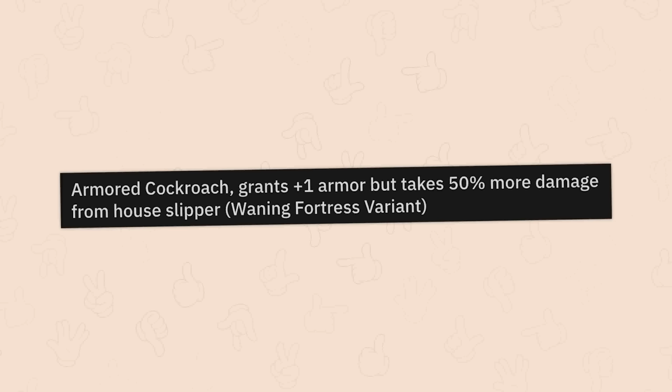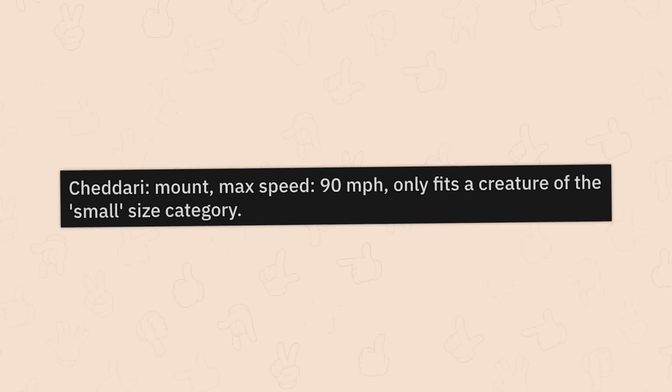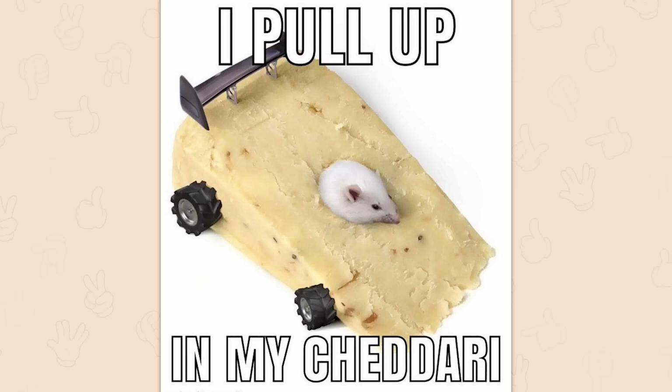Waning Fortress variant. Ooh, yes. I took the cockroach killer spray, but I mistook it and sprayed silver spray paint on it. Now it's armored and angry. Help. Chidari. Mount. Max speed 90 miles an hour. Only fits a creature of the small size category. I pull up in my Chidari.